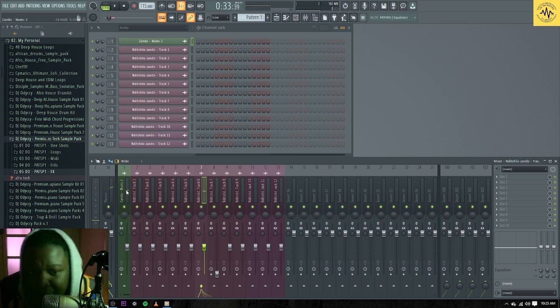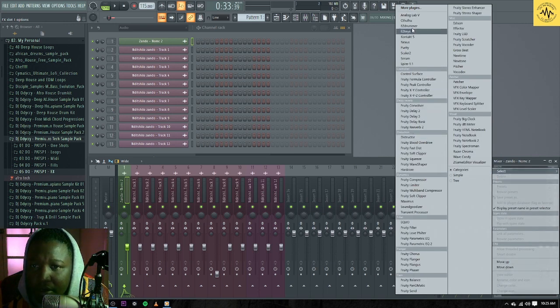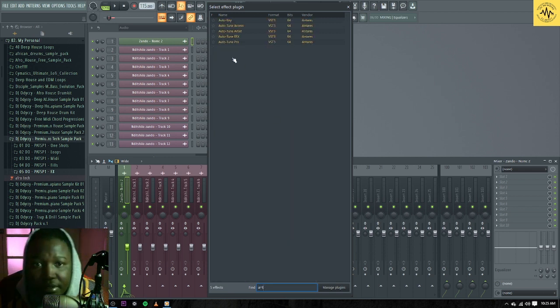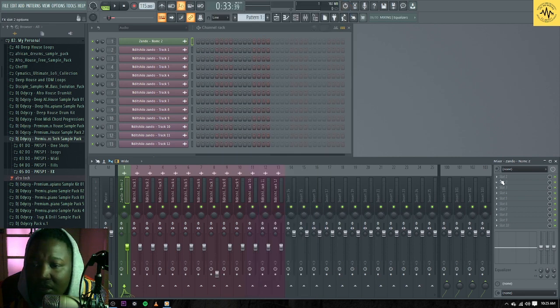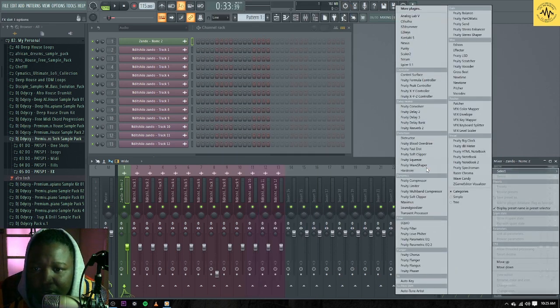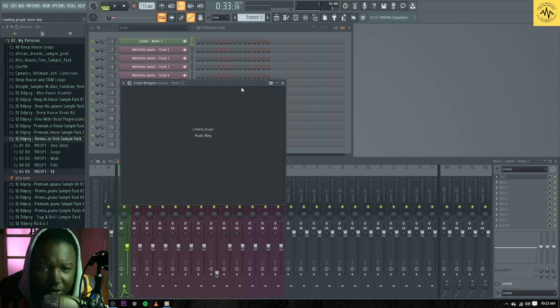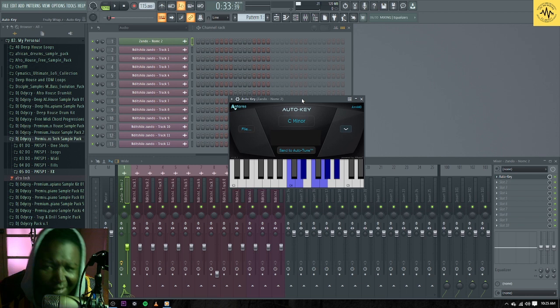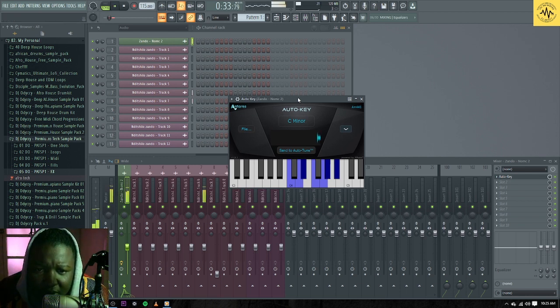So fine, I don't remember which key the song is in, so I'm just gonna put it in. Let's do this: Auto tune. I guess go on Tarus. I'm just gonna take this one, auto key. So I'm just gonna try and find out what the key is. Normally in FL Studio the auto key will have a glitch sound, but let's just play it just to hear what it goes.